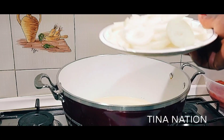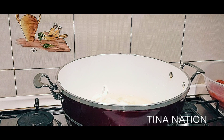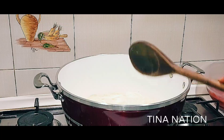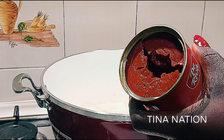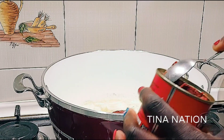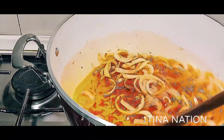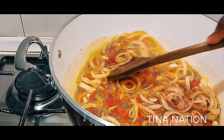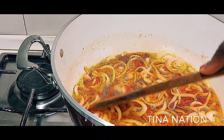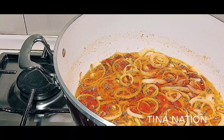My next ingredient is the sliced onions. I'll fry the onions for one minute. My next ingredient is the Derica tomato paste. Sometimes I also use the multi tomato paste, but today after putting in the tomato paste, I just need to give it a proper stir. I'll leave it to fry, coming back to stir so it doesn't get burned — I'm also cooking on low heat.